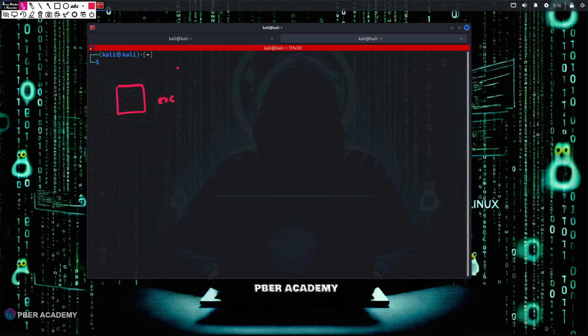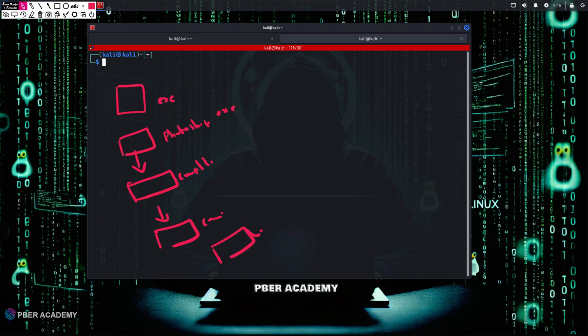Just imagine we will be running a Word document or PDF. In this case, let's imagine you have Photoshop. When you execute the installer, you are installing a compiled program on your computer, and once it is installed, Photoshop will be launched, and then you can do the design work.